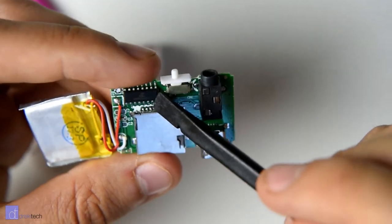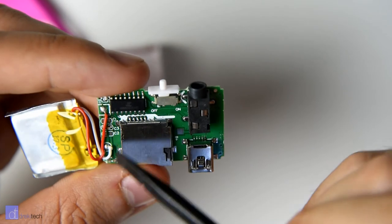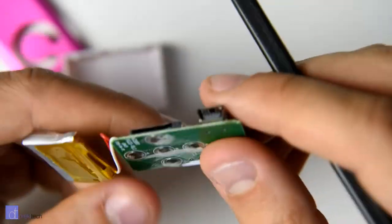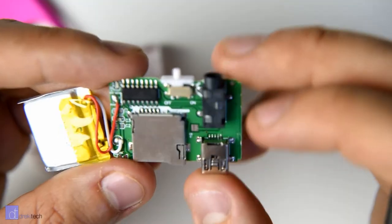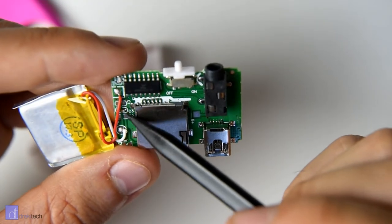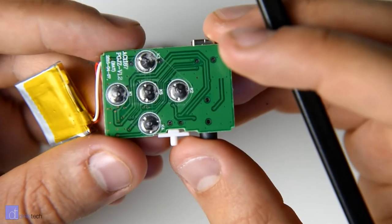I'm assuming that this one here is the processor for the audio, and these other little chips are just power converters of some sort. How does this thing even charge? Oh, man. Okay, there's no C1, there's C2, C3, B. Let's look at the other side now.